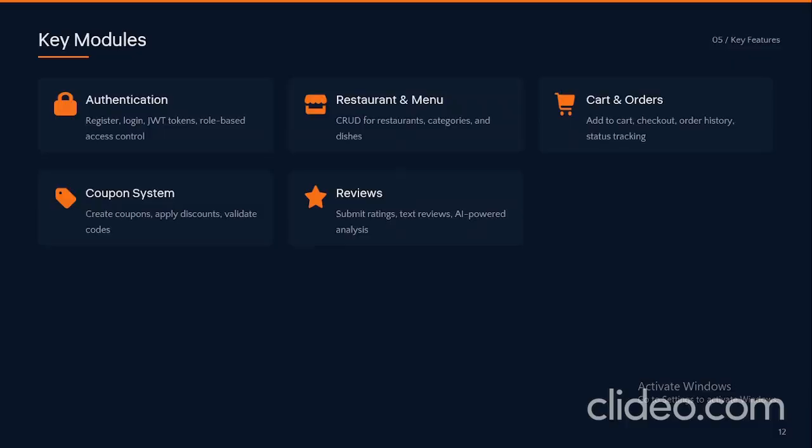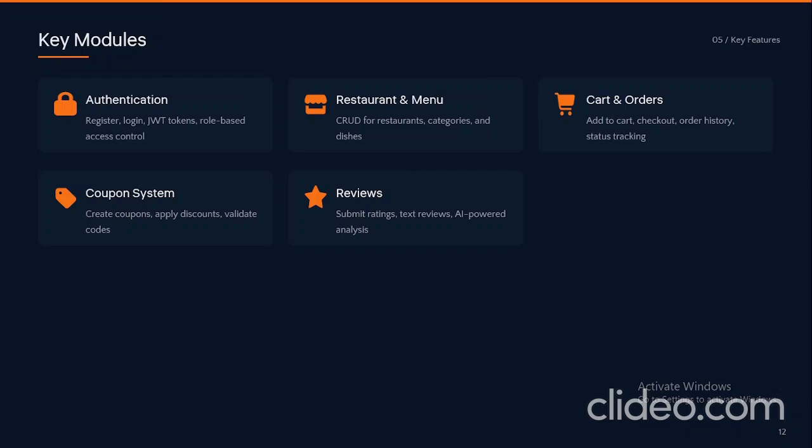Key modules. In terms of functionality, the app is broken down into five core modules: authentication, restaurant and menu, cart and order, coupon system, and reviews. Authentication handles registration, login, JWT tokens, and role-based access. Restaurants have various menus.